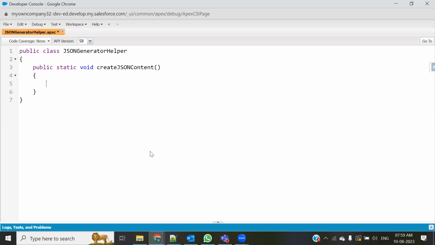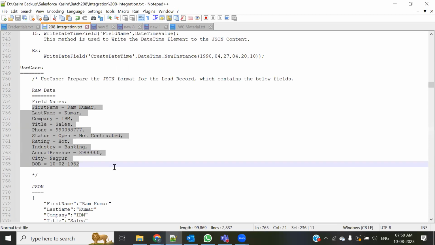So what we wanted to do, we wanted to create the JSON for what? There is a data. This is one of that raw data, and for this particular data, we wanted to convert this data into the JSON form, right? Who is going to do that? Are we going to represent this manually? No. Do we have any standard class which can convert any data into JSON? Yes. What is the name of that class? JSON generator class. What does JSON generator class do? JSON generator class can convert a raw data into JSON format.